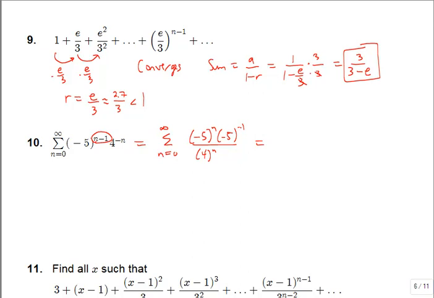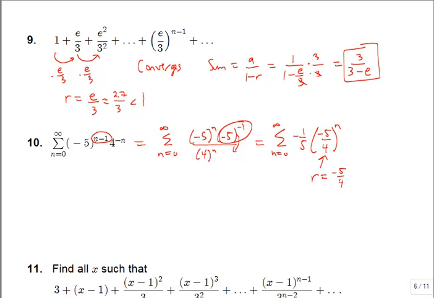Then this negative 5 to the negative 1 is like taking a negative 5 and flipping it down to the bottom, which would make it a negative 1/5. Okay, actually let me squeeze in my summation symbol here first. So this would be a negative 1/5 from this piece, and these two both have a power of n on there, so let's regroup it and write it as negative 5/4 to the n. And that makes it a little more obvious that this is your r. So our common ratio is negative 5/4.